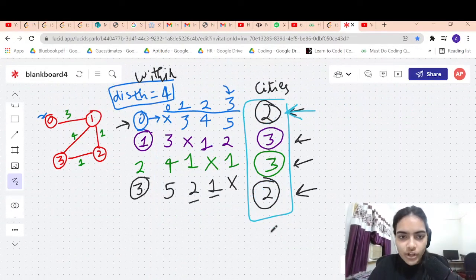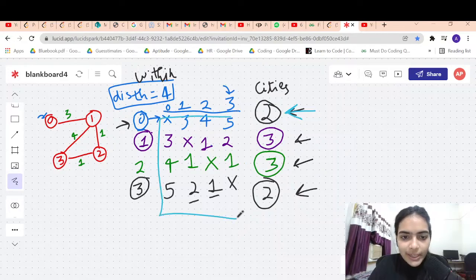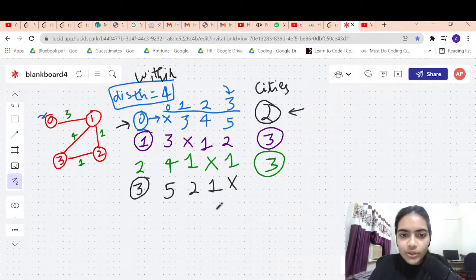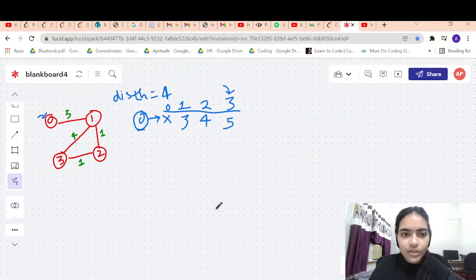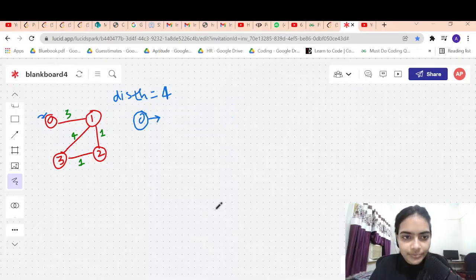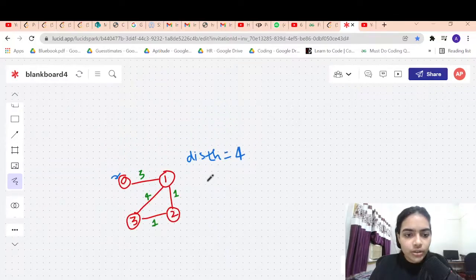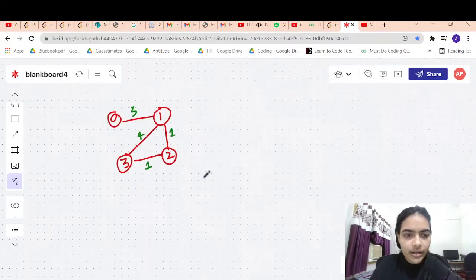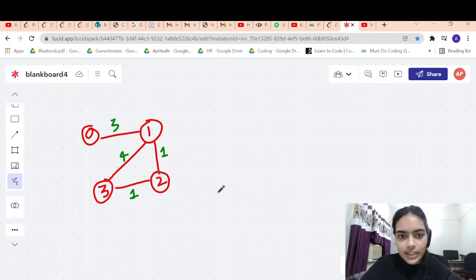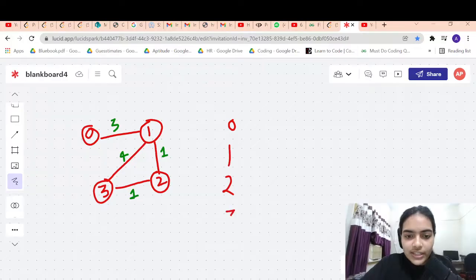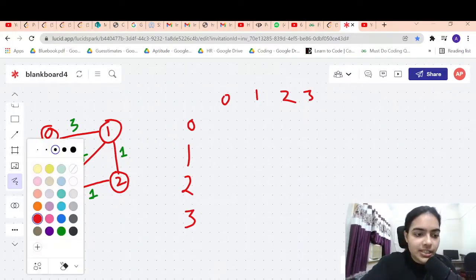So let's see the Floyd Warshall algorithm. We have to basically build this table. Let us see step by step how we are going to build this table using the Floyd Warshall algorithm. Okay, so let us start. We have to just build the table of the shortest distance. In the Floyd Warshall algorithm, first we will build this matrix which we just discussed, which is nothing but the distance between all such pairs.